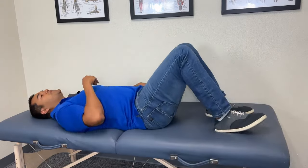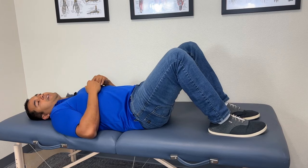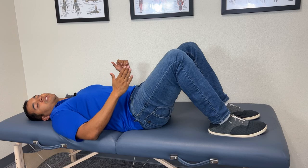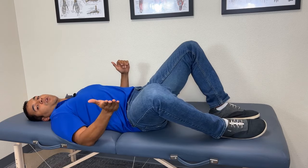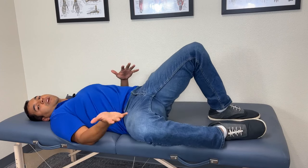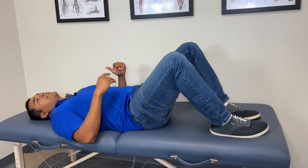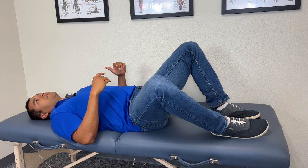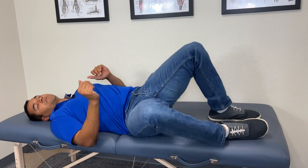You got to go back to that posterior pelvic tilt. So you're pushing your back flat, flattening out your back, holding your back flat. Now you're going to drop one knee out at a time as far as it'll go without your other leg going or your hips rolling over. So for me, back flat first. It's about right there before I feel like I got to start moving my hips over.